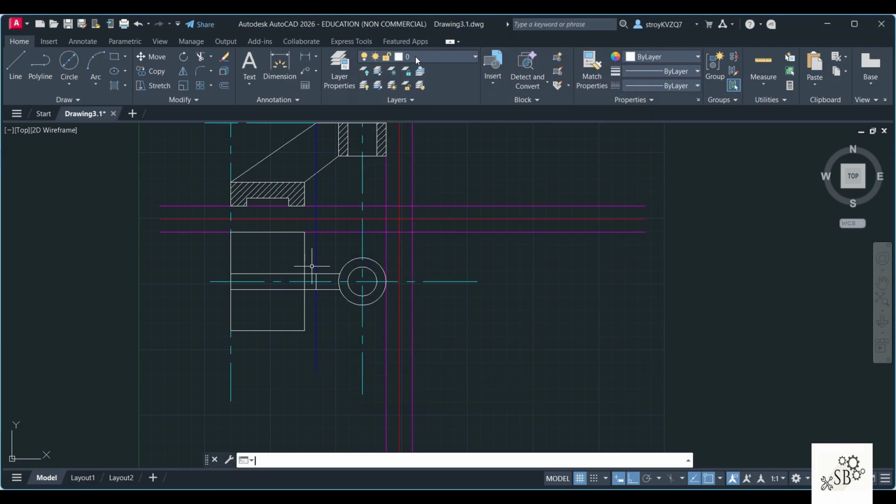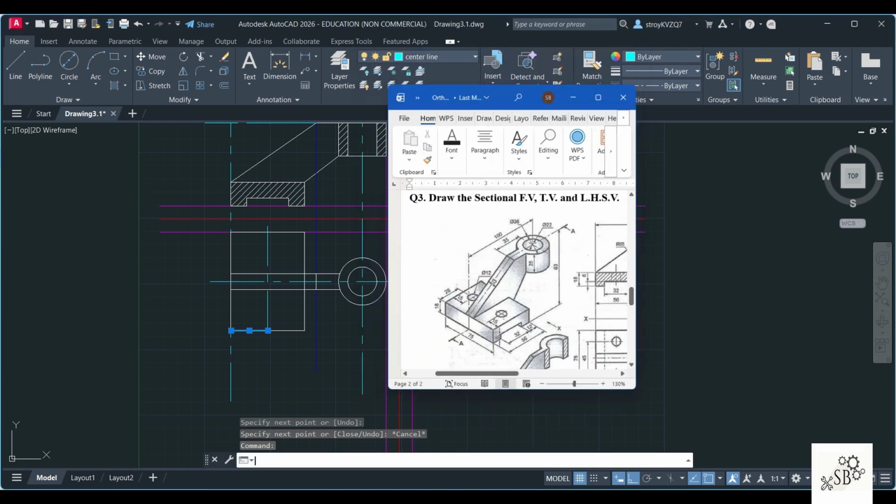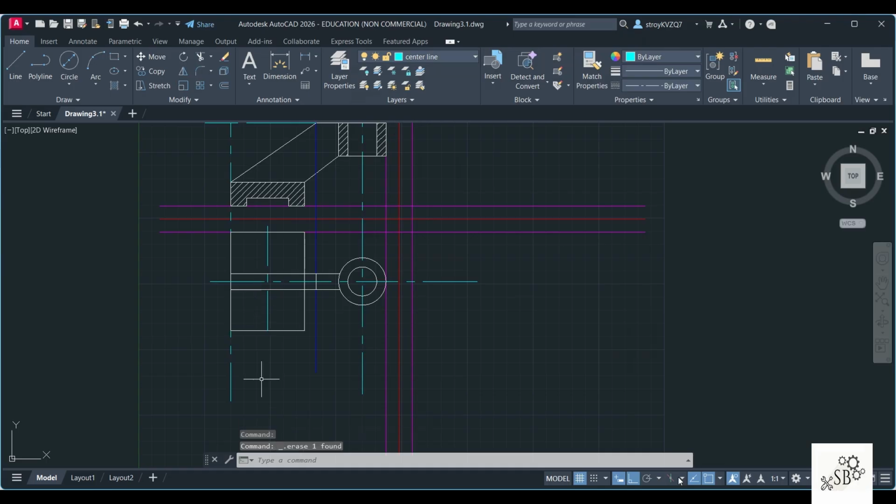So I will first go to center line, from here this distance is 28 and here I will draw this line. Then I will draw a line from here. I'll go inside the 15 and I'll draw this line here.